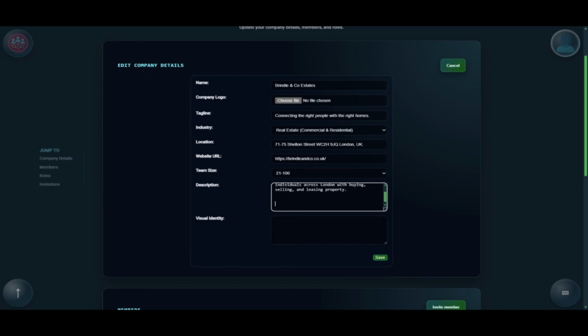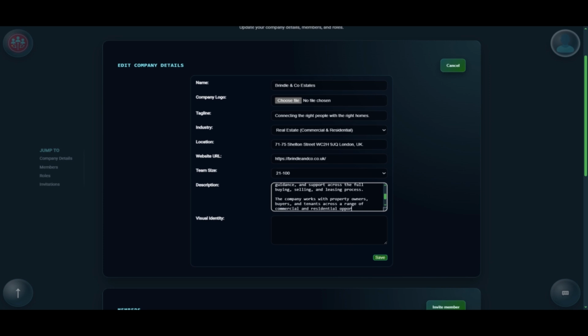Next, we'll outline the services. Services include property listings, market guidance, and support across the full buying, selling, and leasing process. This helps define what the company actually does in practice. Then we'll describe who the company works with. The company works with property owners, buyers, and tenants across a range of commercial and residential opportunities.